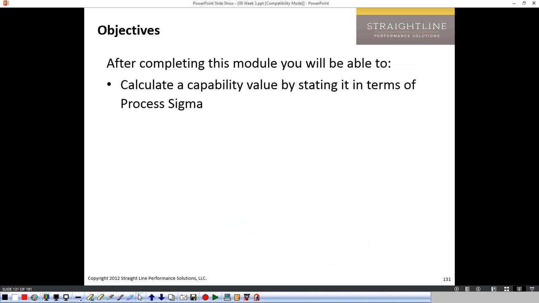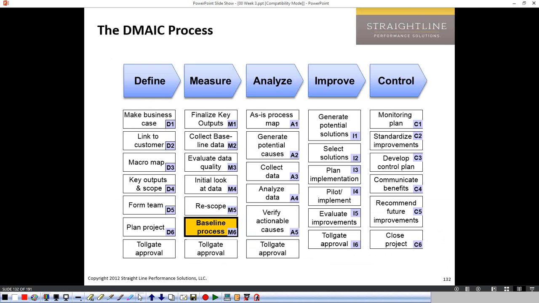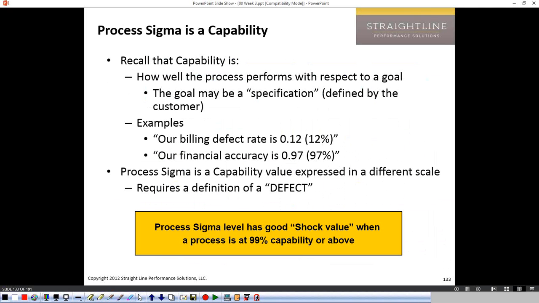Okay, so essentially though, it's important to remember that process sigma is a capability measure. It says how good the process is. That's what it's supposed to be about. It does require what's called a definition of a defect, but that's not so hard. So if we recall the situation where we were looking at the invoices or the collections last time, and we were looking at everything that was above 20 days, and I think that came out to like 29% or 30% or 26%, something like that. You're saying every time we get one of those, it's a defect.